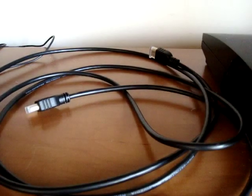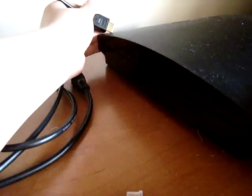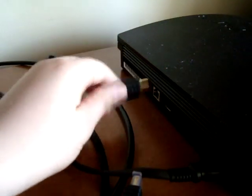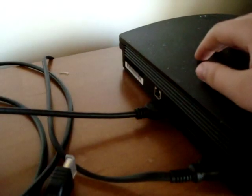Okay, now to get the picture, you're going to take one end of your HDMI cable, and you want to plug it into, sorry, kind of dusty. I mean, I just played it last night, so I couldn't figure why. And you're going to plug the HDMI cable into the HDMI slot on the back of your PS3.